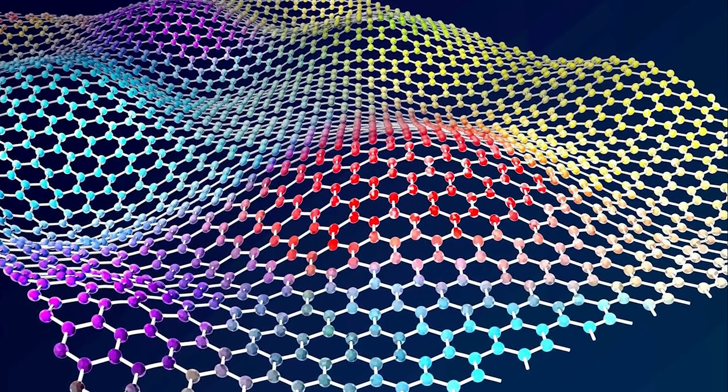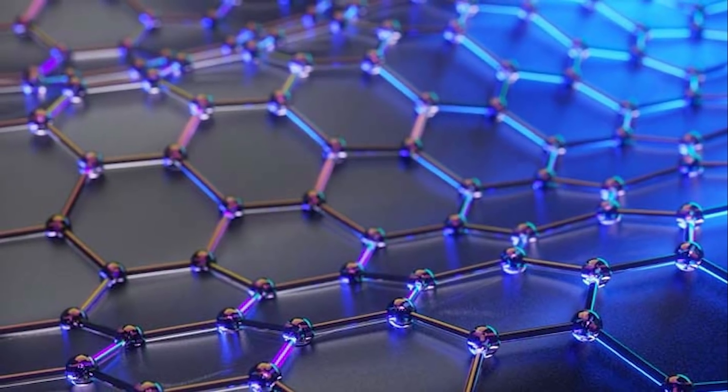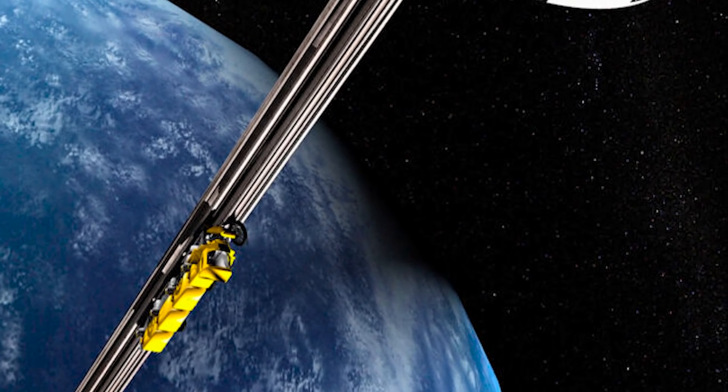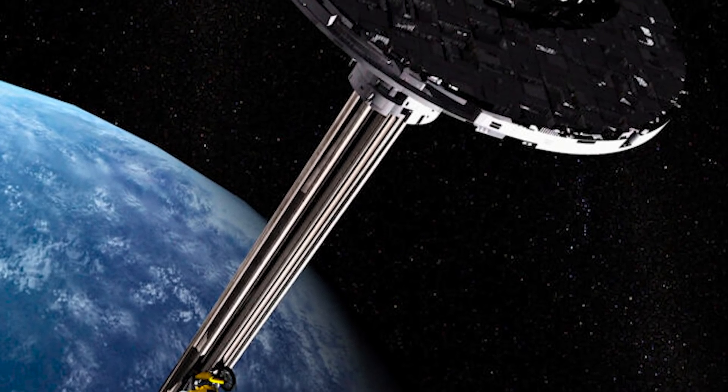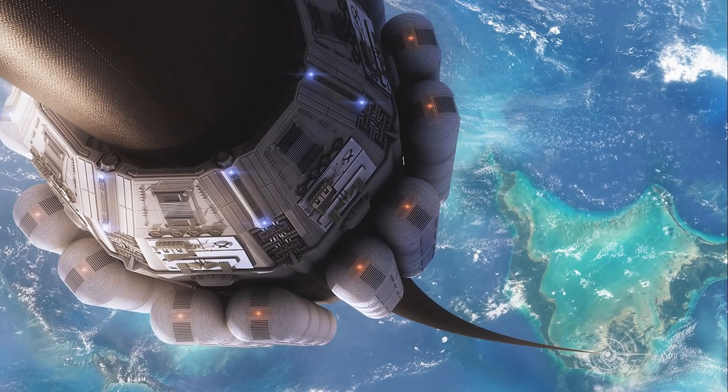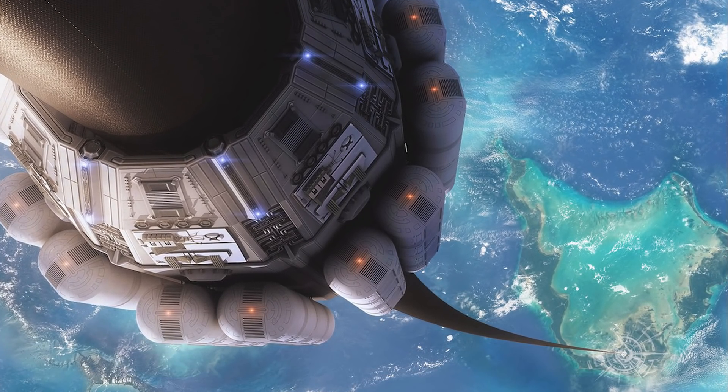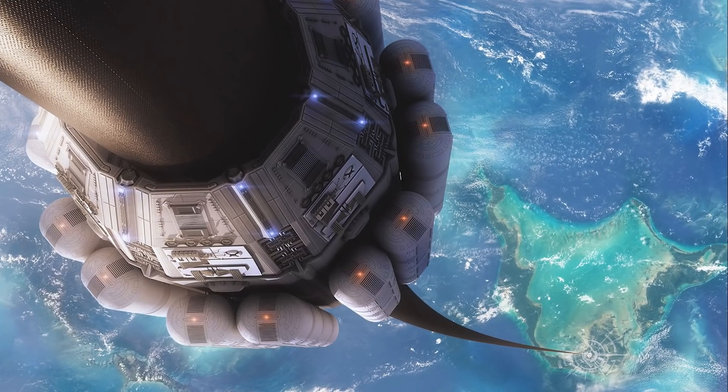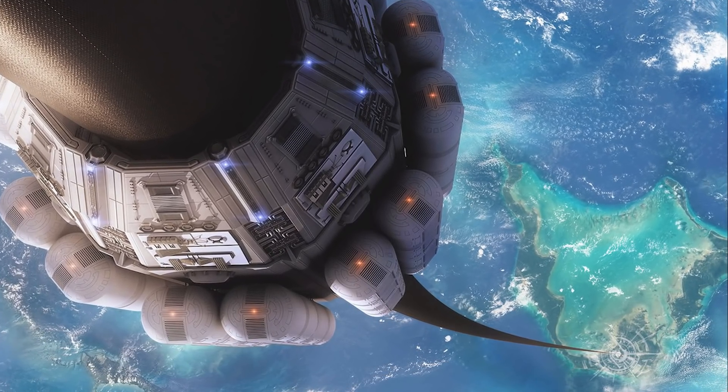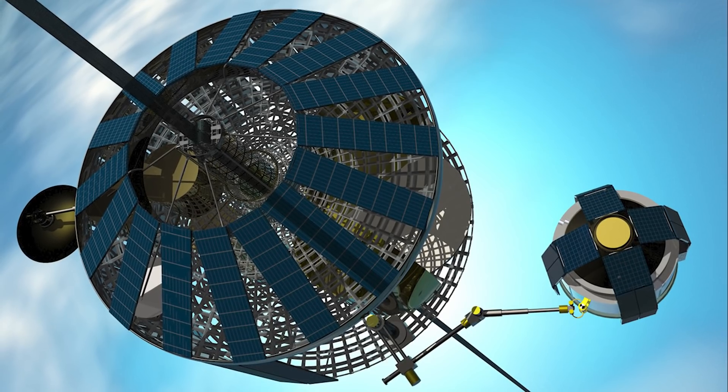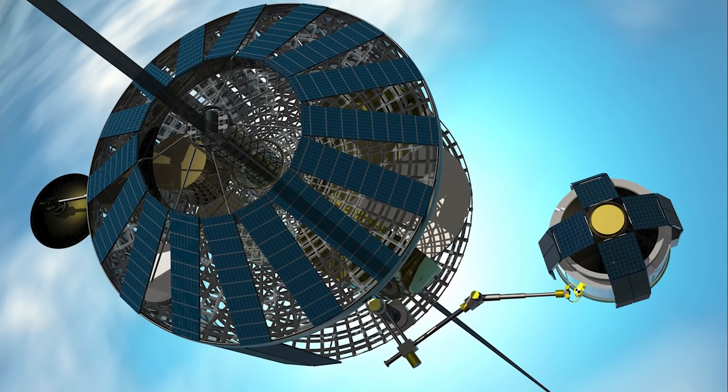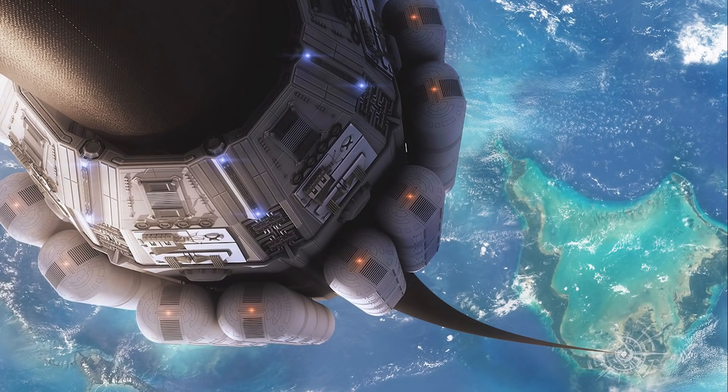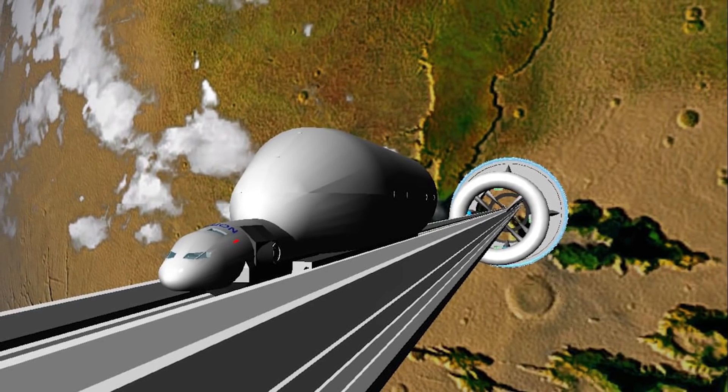It's even been theorized that one could roll up sheets of graphene into cables strong and stiff enough to support a space elevator. The idea of a space station tethered to the earth in a geosynchronous orbit by a long cable seems crazy. However, it's really not that far-fetched. If you had a material strong and light enough to create the cable, even with the highest strength steels, the cable would need to be as thick as the entire state of Nebraska to support the massive forces involved in the space elevator. Only recently, with carbon nanomaterials like graphene, could something like this be technically feasible.